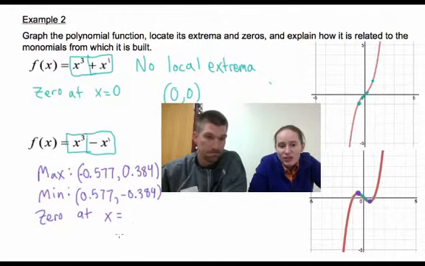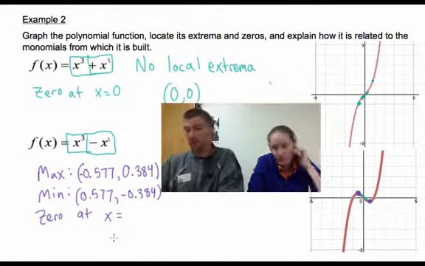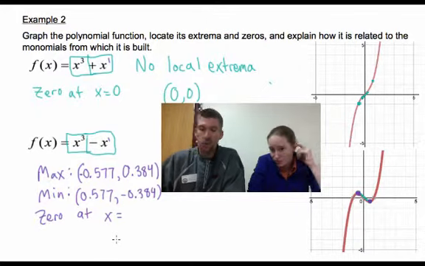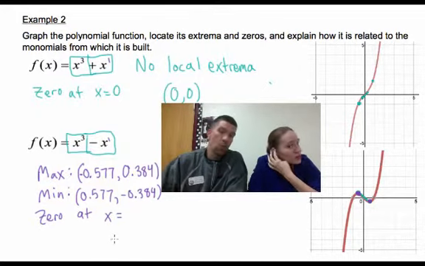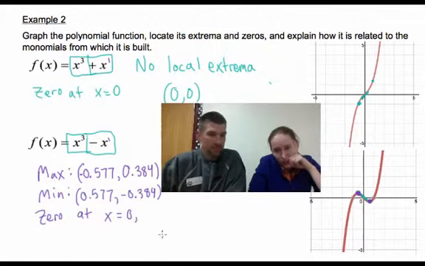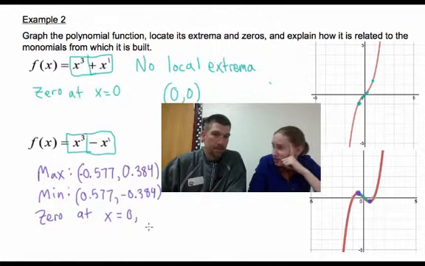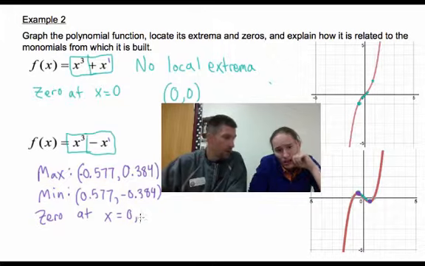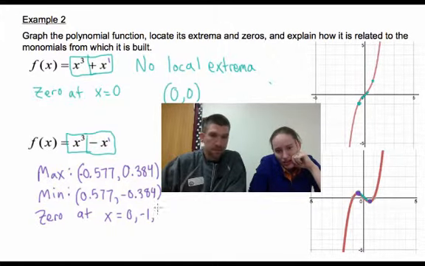We actually have 3 zeros here. I know one of them is when x equals 0, just like last time. I would say the other 2 are at negative 1 and positive 1. I could not argue with that at all. It's pretty easy for us to look at this and it's pretty clear. And it'd be really easy for us to plug back in and check.